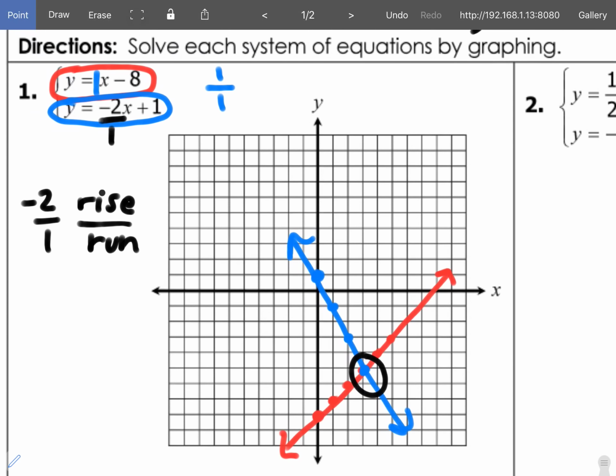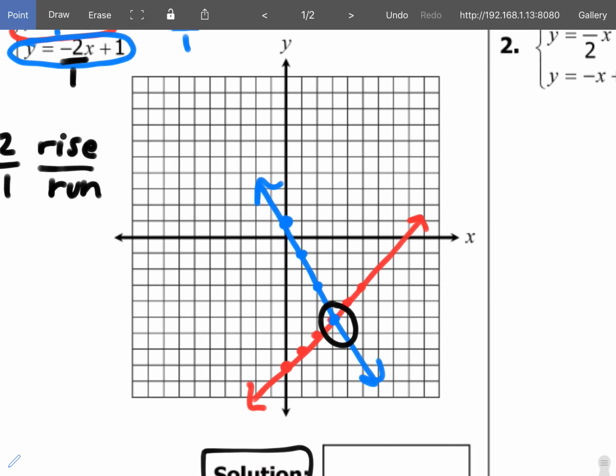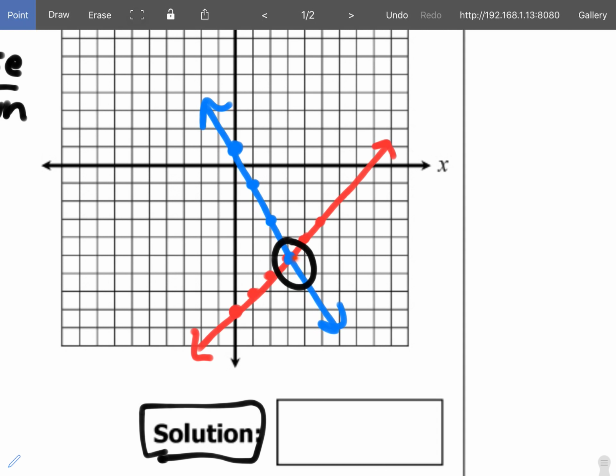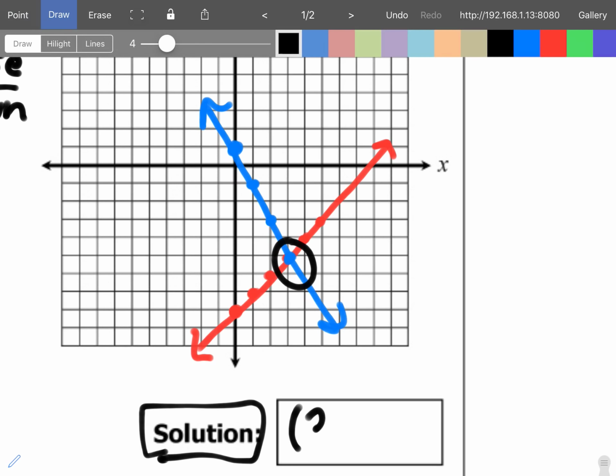So when we start with y equals mx plus b, we start with the b, which is our y-intercept. So we always start on the y-axis. But when we're finding a point, like this is just a point on the graph, right? This guy right here, the one that's intersected by the red and the blue line. That point, we always start with x first. So we're going to start at 0, 0, and we're going to go over 1, 2, 3, over +3, and down 1, 2, 3, 4, 5. So +3, we always start on the x, and then we're going to go down 5. So it's +3, down 5. That's our solution.